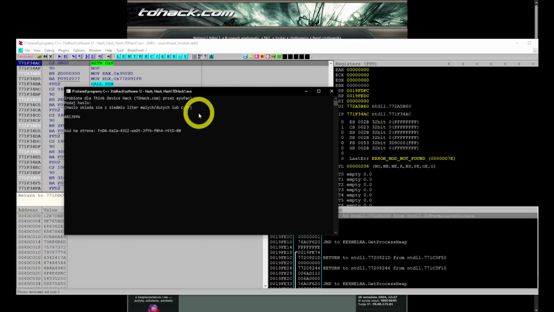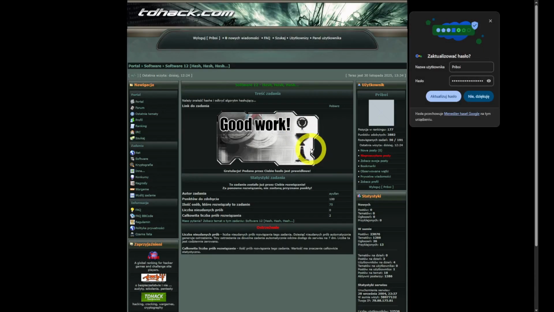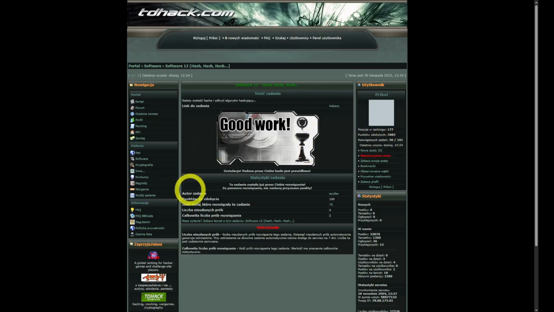And here we have our code for the TDHack website. So let's copy, select, press enter, and paste it here. Good work. Now you can see this is correct.